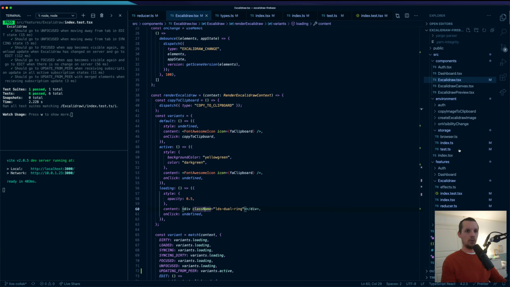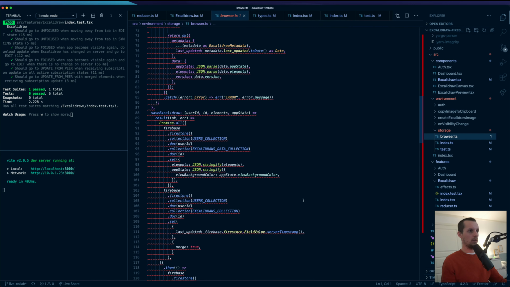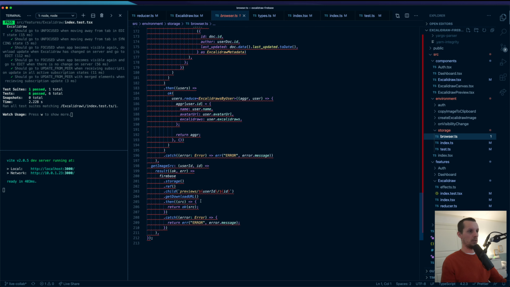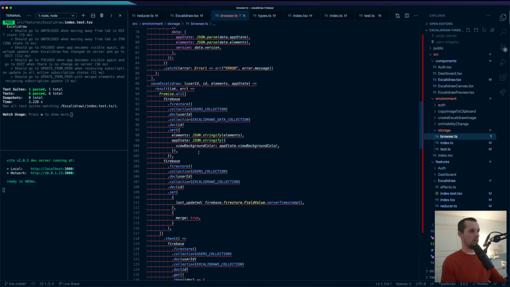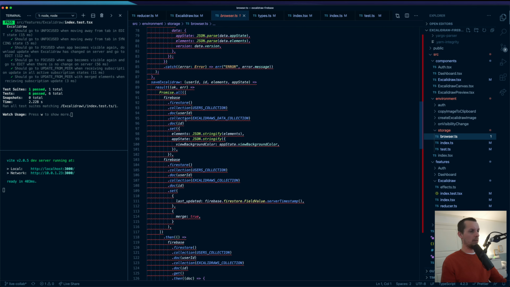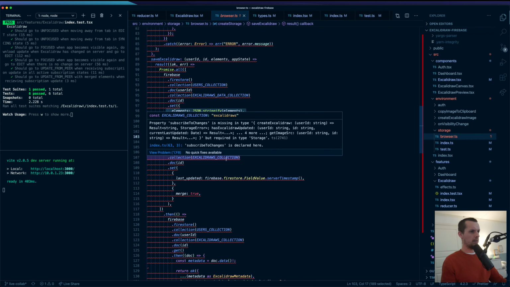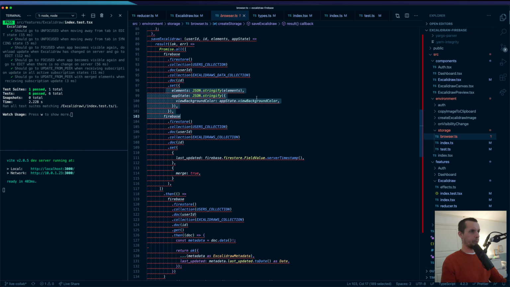I'm just going to double check that we actually do. Yeah, so it's yelling because we haven't implemented the subscription yet. But when I try to save Excalidraw, it goes in and it just sets the elements.